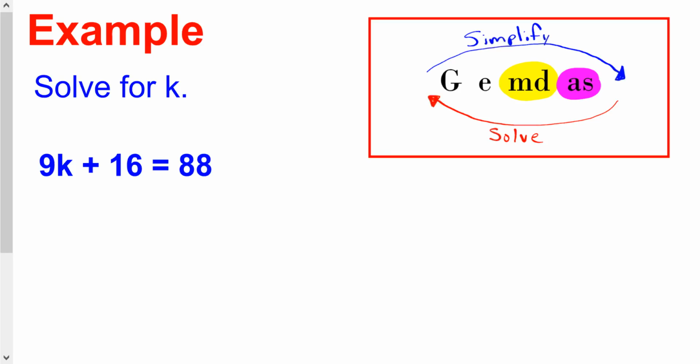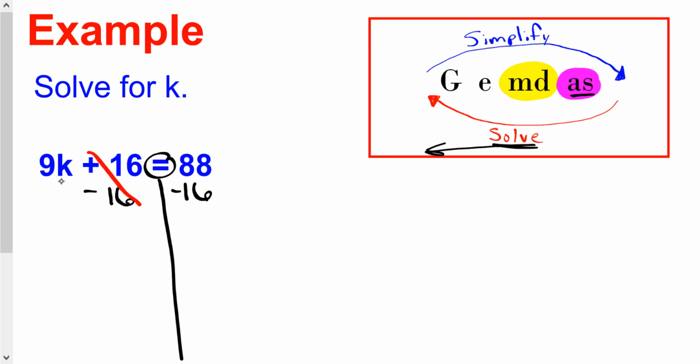Okay, this is how we do this one, guys. Start with that lollipop to help remind me to do things on both sides of the equation. And start by undoing addition and subtraction. Remember, we're solving, so we're working from right to left in GEMDAS. So undo addition and subtraction, we're going to undo this addition with subtraction here by subtracting 16 off of both sides. What is 16 minus 16? 0. That just leaves me with 9k plus 0, just 9k on the left-hand side. 88 minus 16 is 72.